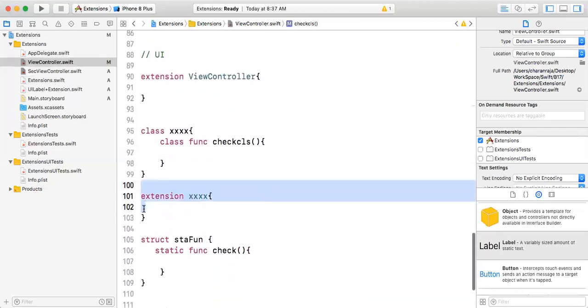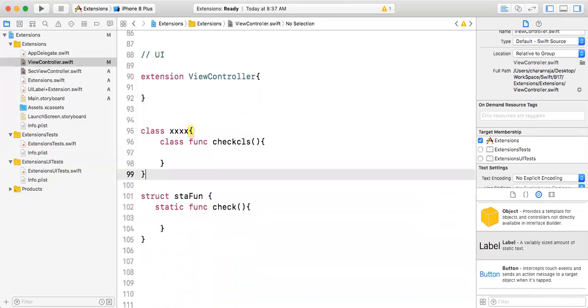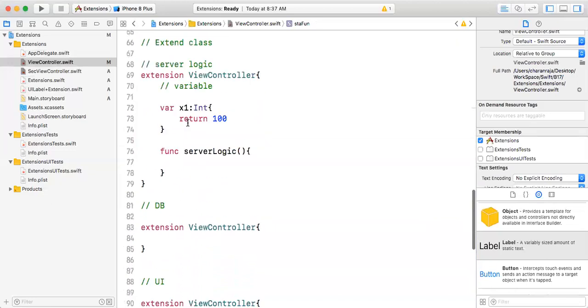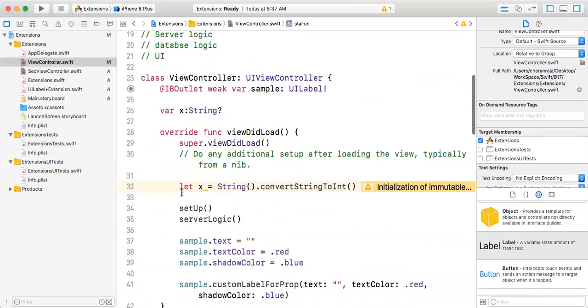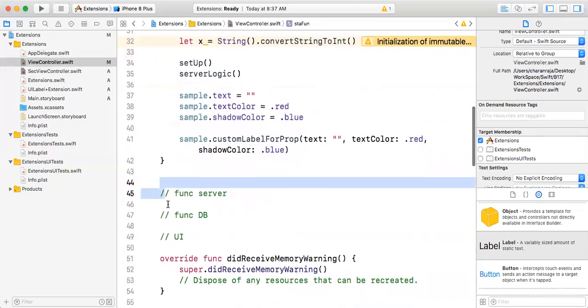So I'll just delete this. In a class or in a structure, I can define any number of functions. So here also I can define it, and in this class also I can define any number of functions.